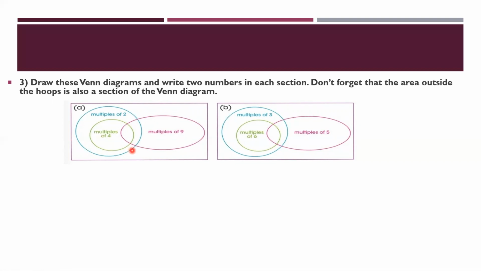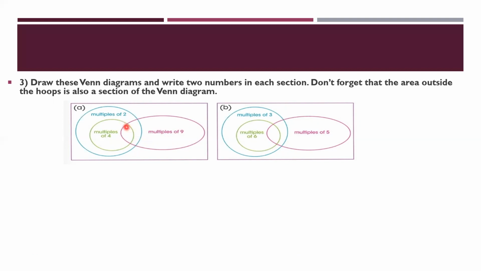You need to write numbers that satisfy all these conditions. See, here you can write any numbers. That is up to your choice. Only the thing is it should satisfy. For example, multiple of 2. So you can write a multiple of 2, that is 2. Multiple of 4, you can write a number, that is 4. Multiple of, here it is 9, so that is 9. Multiple of 9, yes, 1 9 is 9, so that is enough.